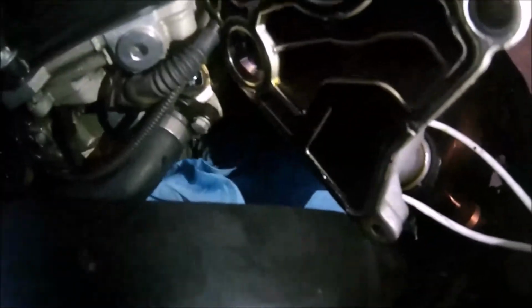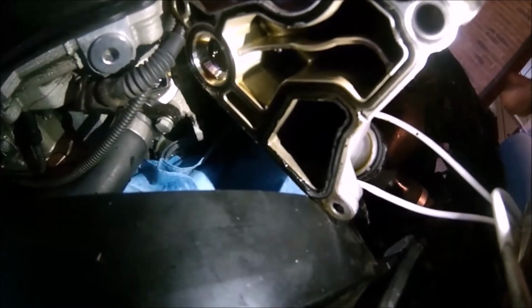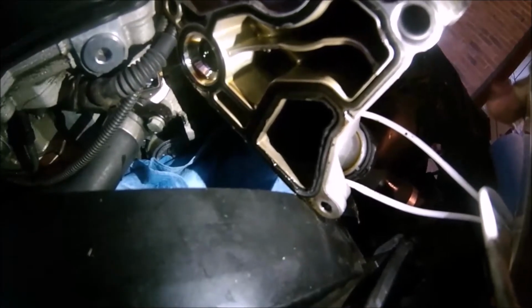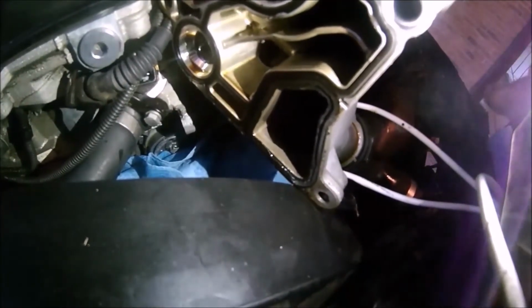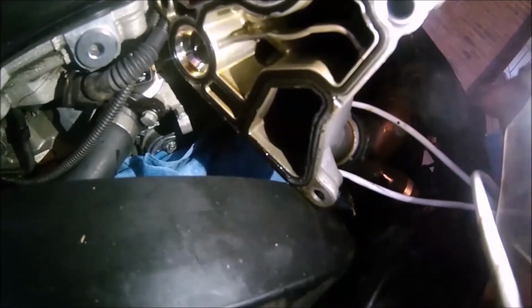Clean up everything really good on here, and as you can see, the point where my gasket is failing, right? I don't know if you can see, but at the very bottom it's bulging a lot. It's gotten swollen. It's really not in that bad of shape, but it's in a very bad spot, so it's definitely time to do this. So without further ado, I'm going to use a really small flathead, or a pick tool, whichever you prefer, and get this old gasket out.